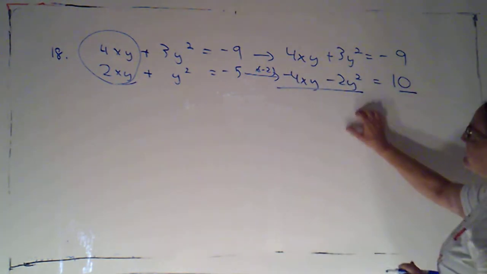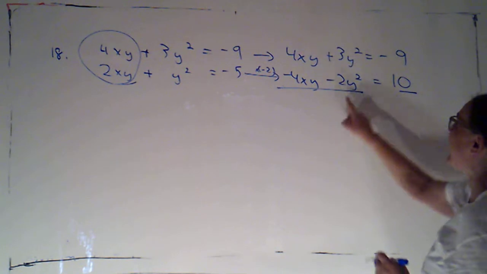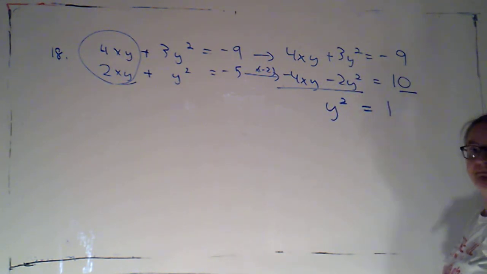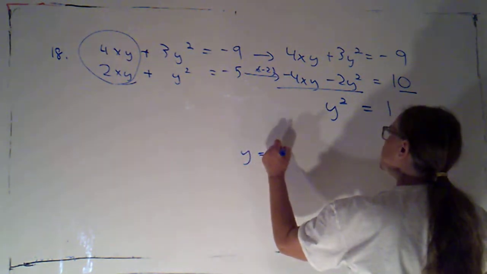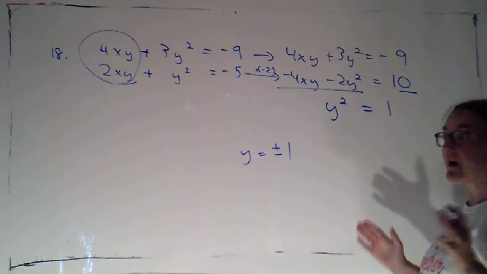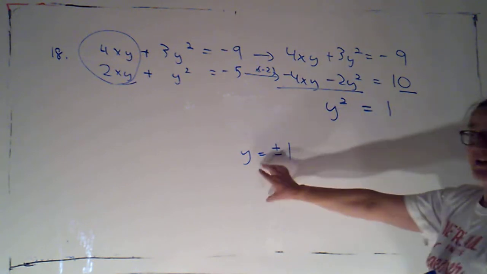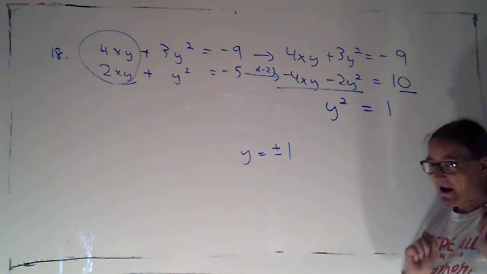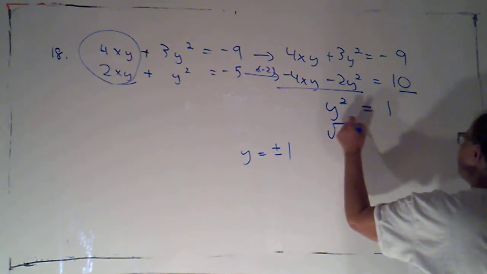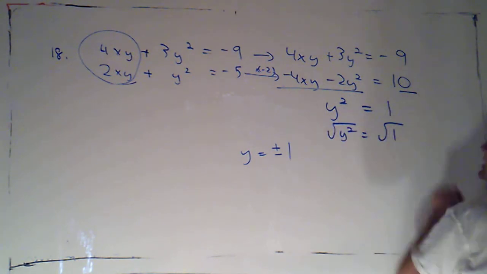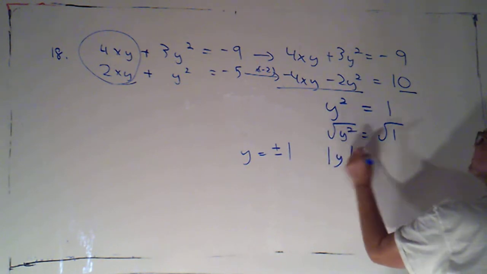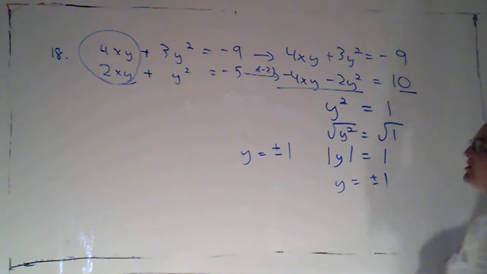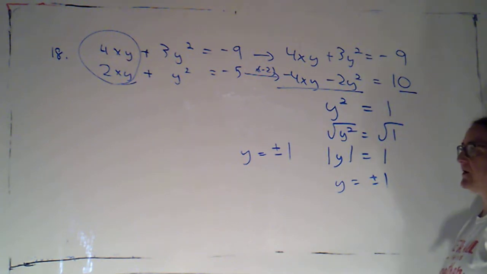So when I add the left sides together, the xy's cancel out. I'm left with 1y squared equals 1. And so that means that y is plus or minus 1. Now, you may very well be comfortable going straight from here to those two solutions. If you were at all tempted to say just y equals 1, remember what we're doing here is we're taking the square root of both sides, but the square root of y squared is the absolute value of y, and so y is plus or minus 1.